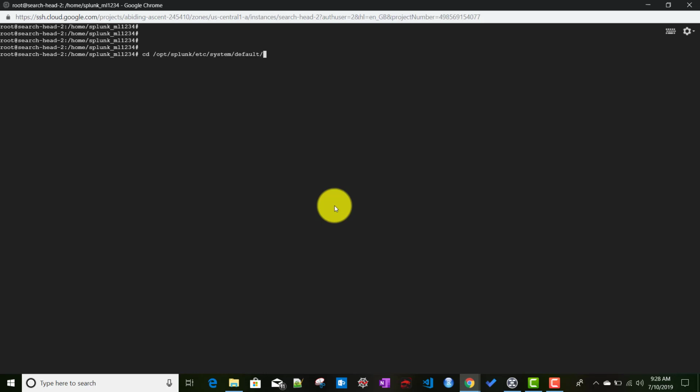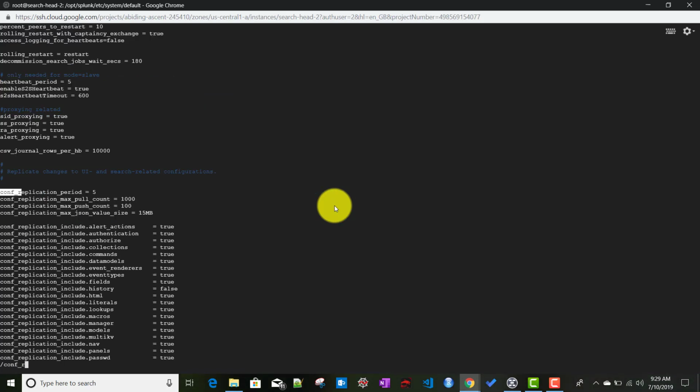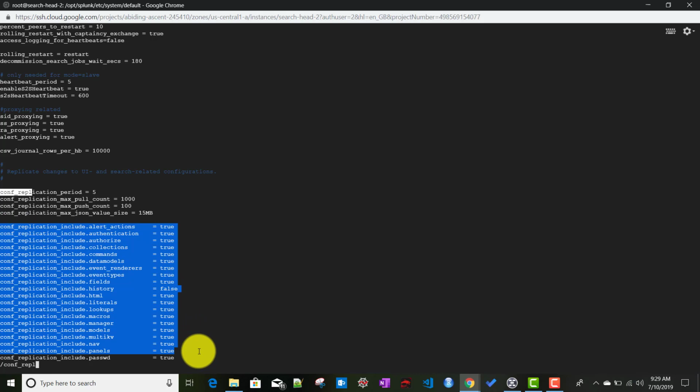Okay, and we will see the server.conf file. Now over here if I search conf_replication_include, these are the settings which govern what our whitelist items will be.